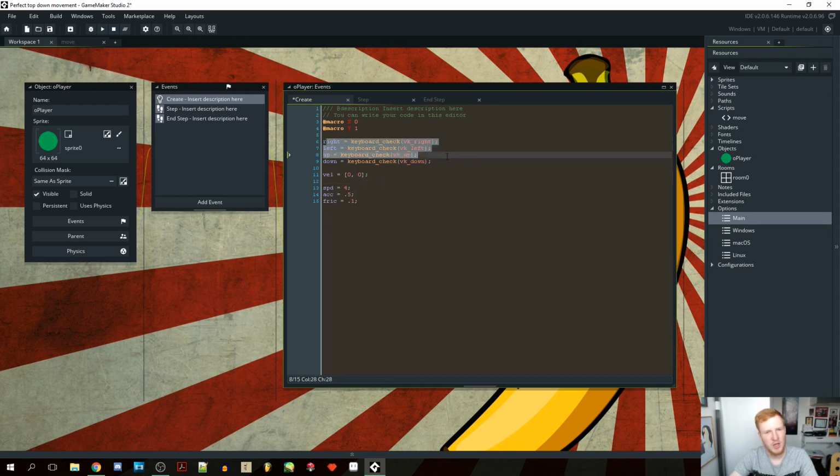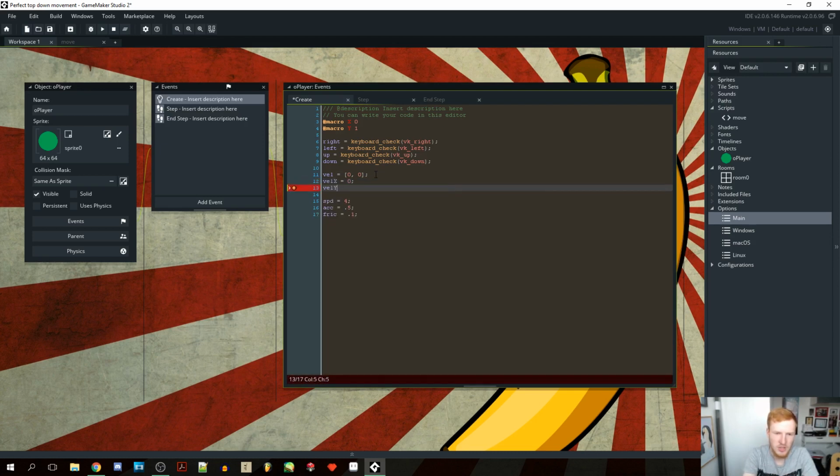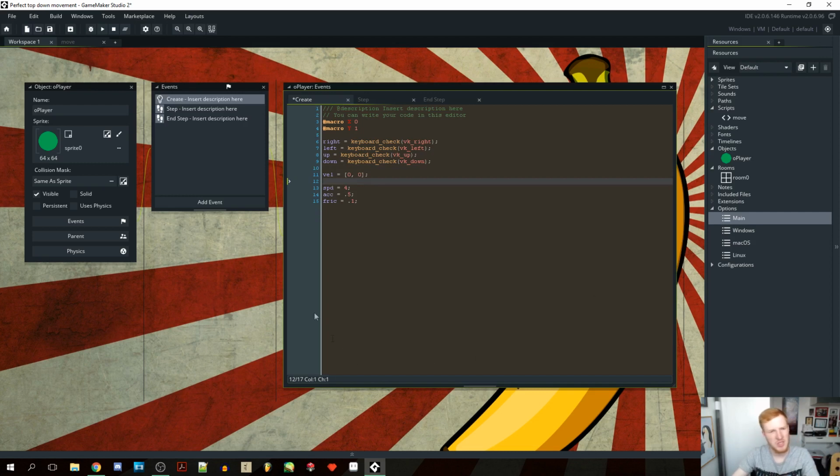You need some kind of input. You need a vector that monitors your X and Y velocity. You could also just do velocity X and set that equal to 0, and then do velocity Y and set that equal to 0. But I just like to have it in a vector like this, or in an array, because to me this seems nicer. It's all preference. I don't really think there's a huge performance issue or anything about it. So I'll go with the array here.